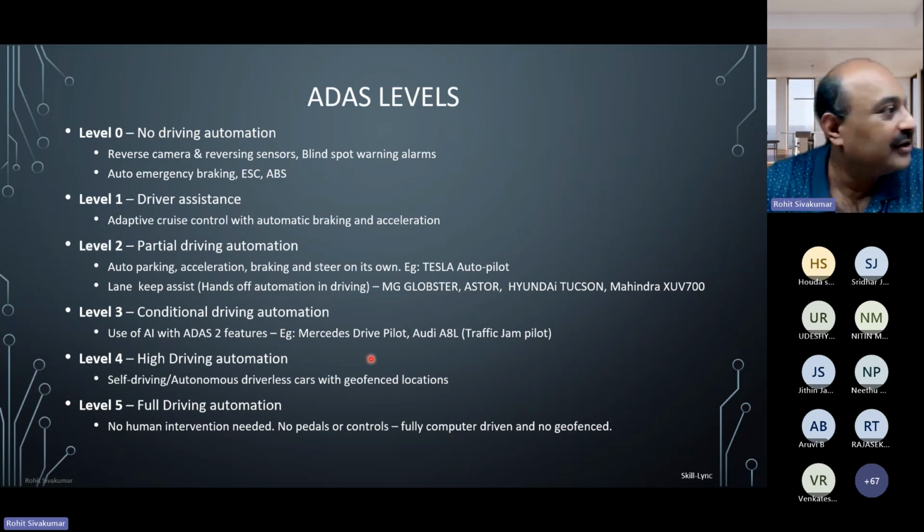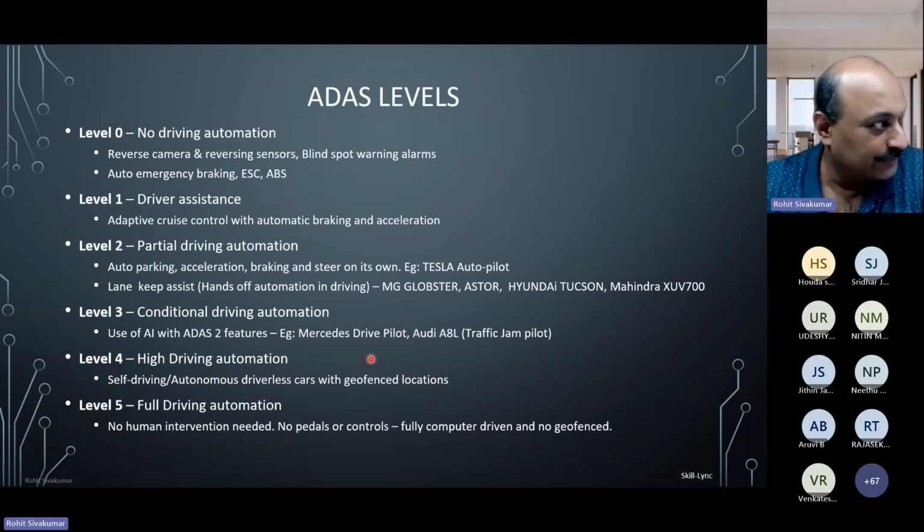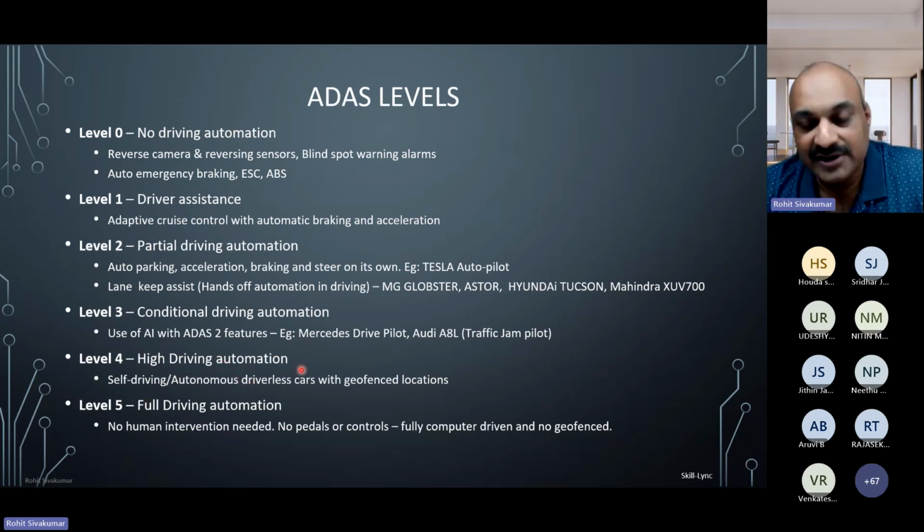So it's a kind of conditional driving automation where you can leave the steering aside and it will do it on its own. Level 4 is basically the autonomous vehicles that we are seeing as on date. It could be a golf cart which is automated inside the Infosys premises, for example. You just sit inside and it takes you through. It's conditional, yet it's driving automation, but they are all geo-fenced, which means they have to be programmed in terms of what the fixed obstacles are. So they know they wouldn't take that path. They're not completely free running.